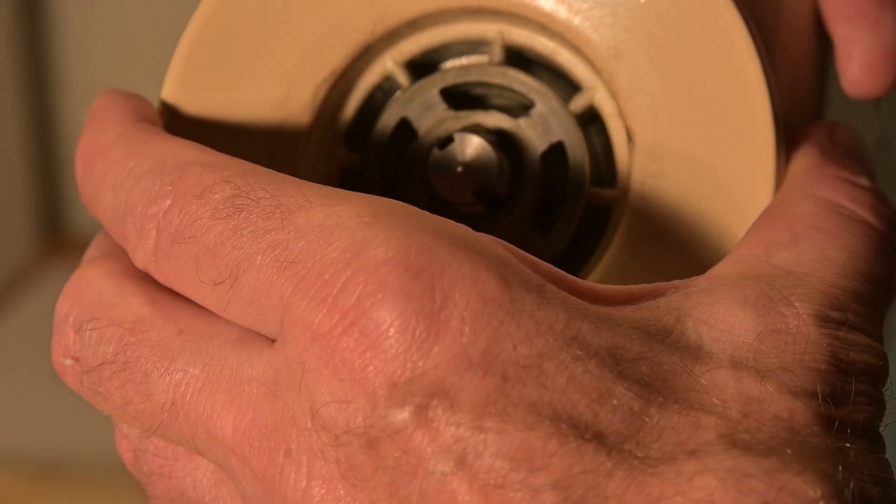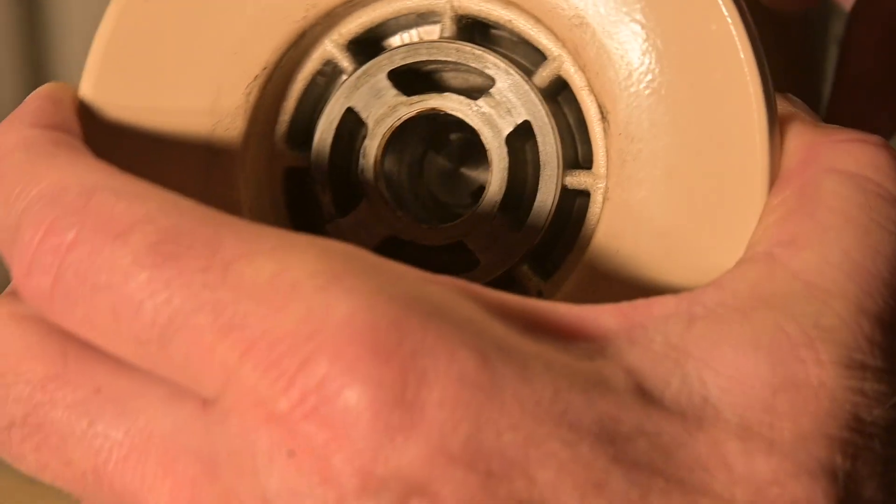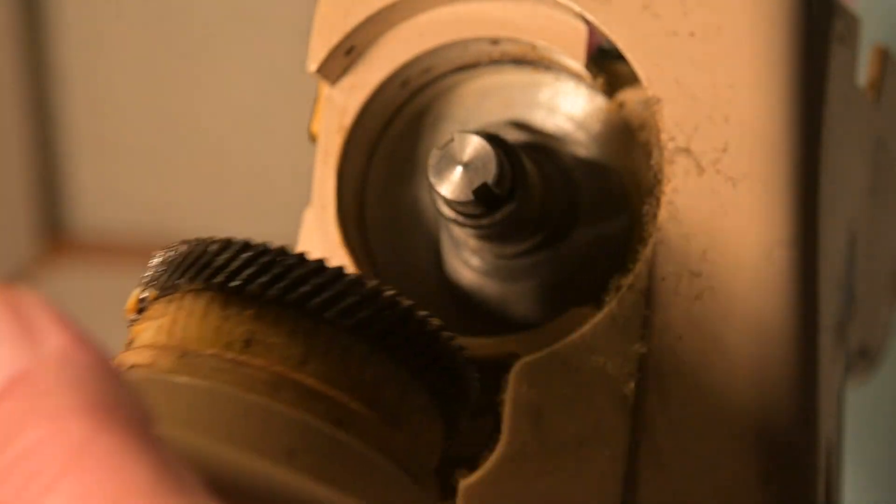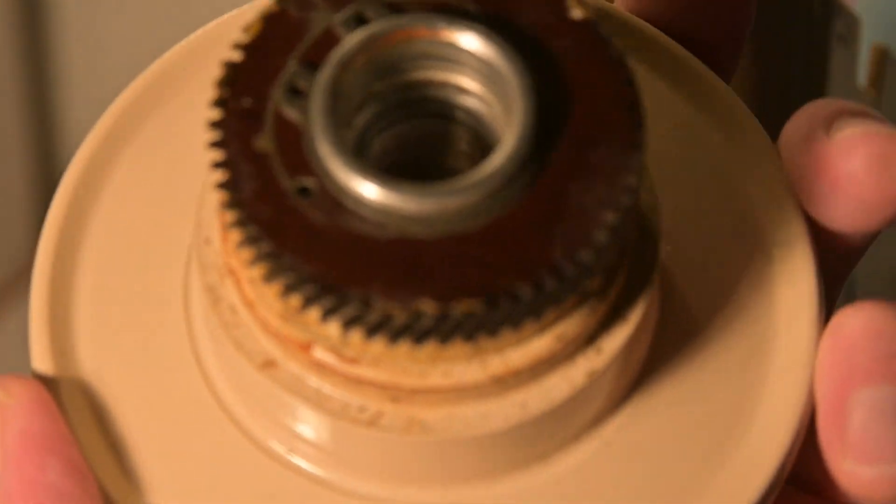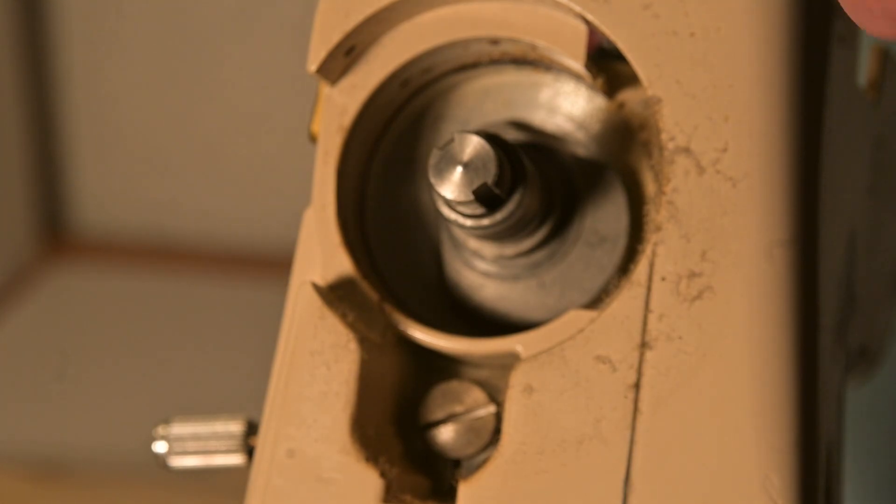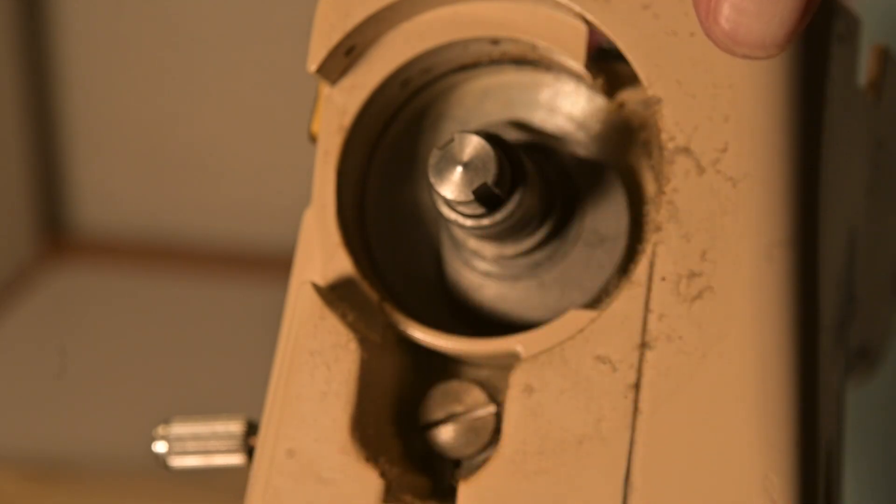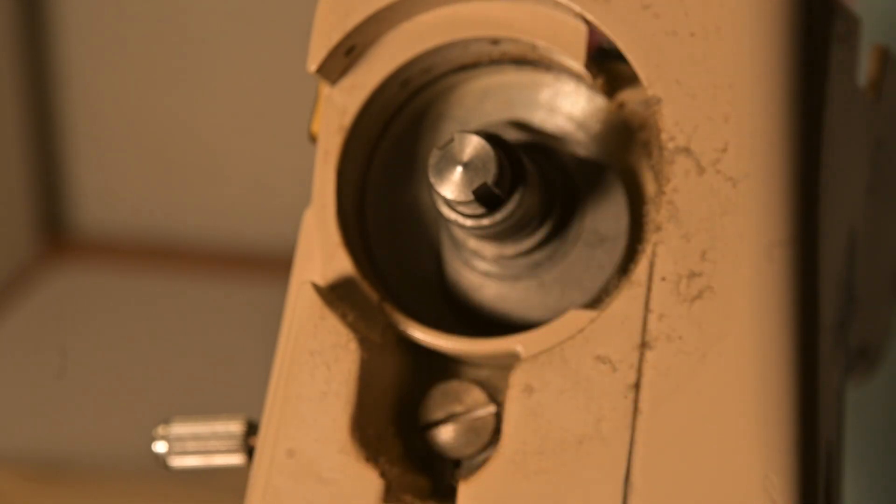There, we got that off. So there we go. We got the hand wheel off and we'll be able to clean that. And before, I did the other main thing. The main point is I have the motor out. Now I have the hand wheel off. I can actually get up there and clean in there.